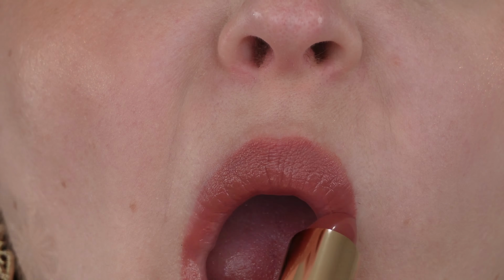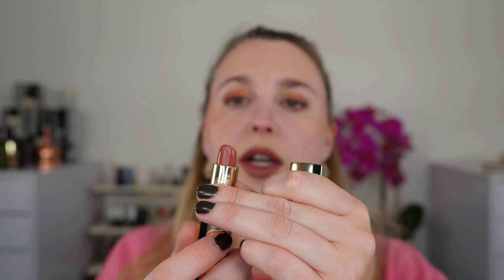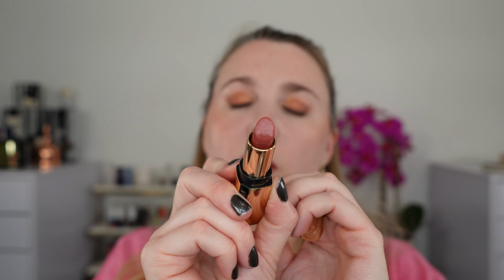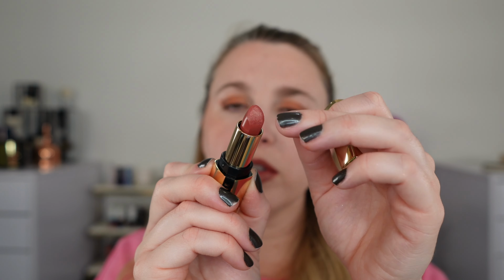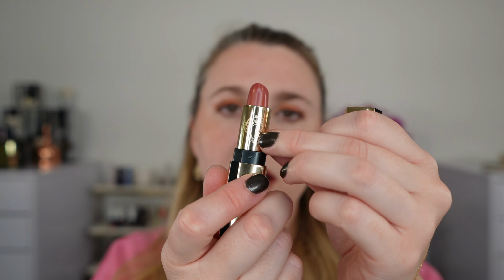You can see that we do have a black stripe. One has Bobbi Brown on it, the one on the back does not. It's going to be your gold packaging with the logo on the top. It's sort of like an uneven hexagon, and it does have clip closure. So you can see you've got the little grooves for it to come in. And when this was new, you could have the logo. The logo was imprinted on there. You can see it's also on this portion of the bullet as well.